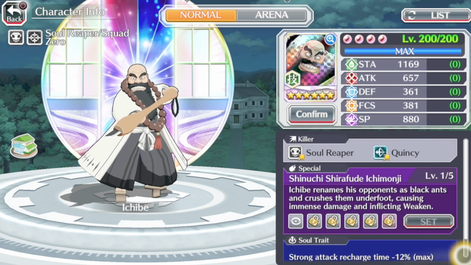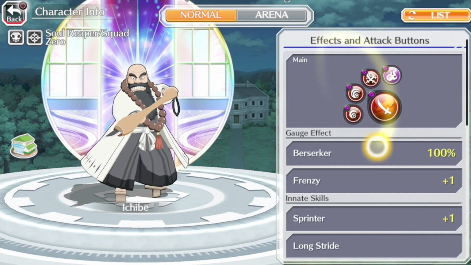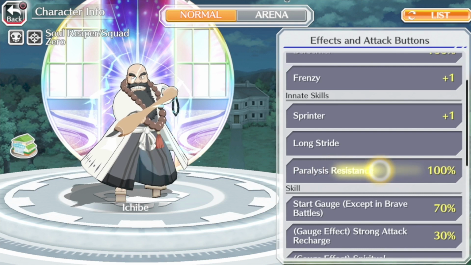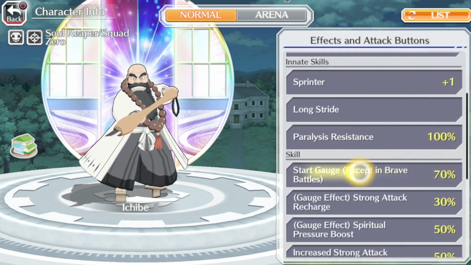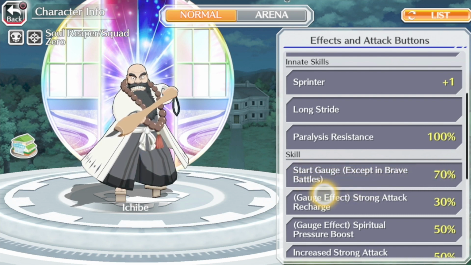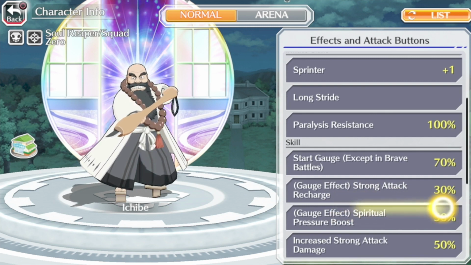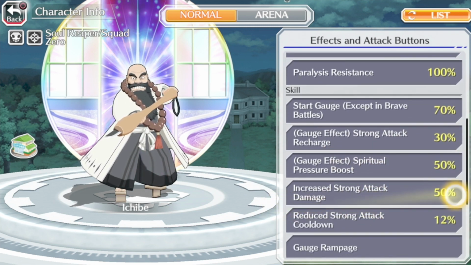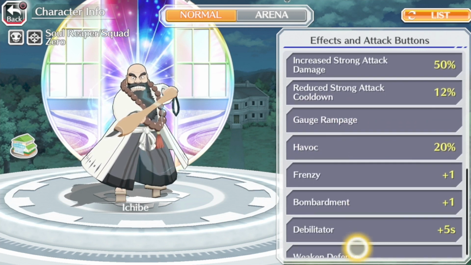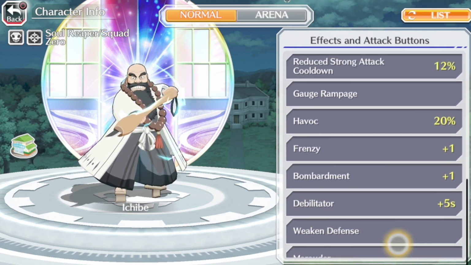Soul trait, strong attack recharge time minus 12%. Melee unit with weakening on all of his abilities. He does come with the gauge effect. He is immune to paralysis, and he is able to start battles off with 70% of his gauge already filled. And when his gauge is active, he gets the strong attack recharge 30% and 50% spiritual pressure boost. He does have a 50% berserker. He also has the gauge rampage skill, half at 20%, frenzy +1, bombardment, defibrillator +5 seconds, weakened defense, and marauder.